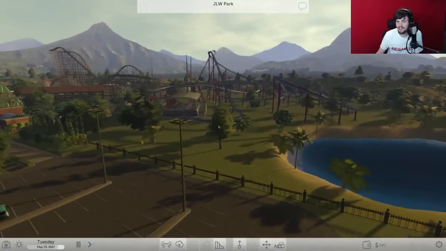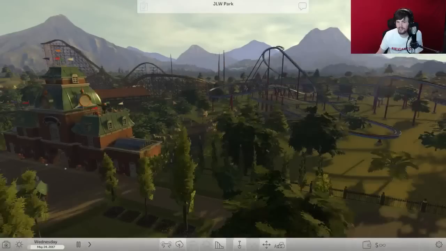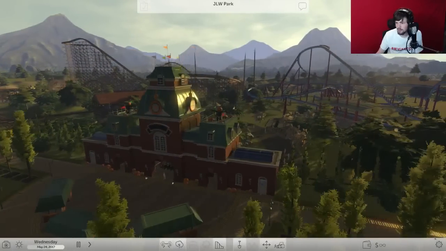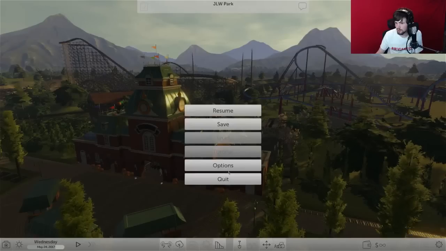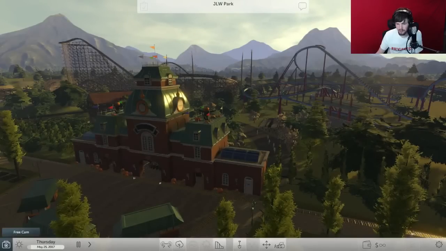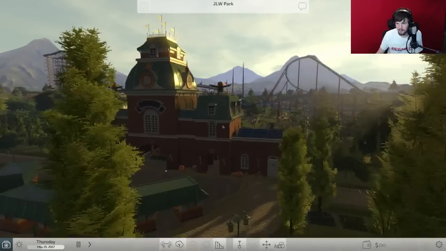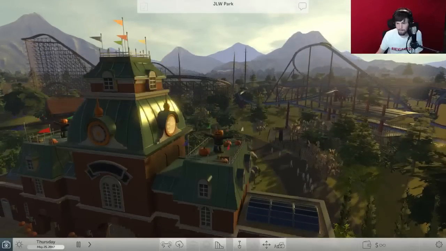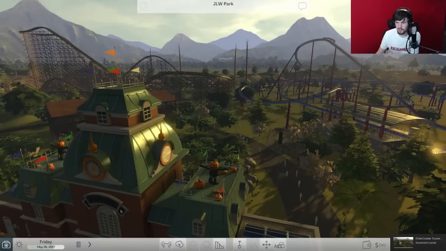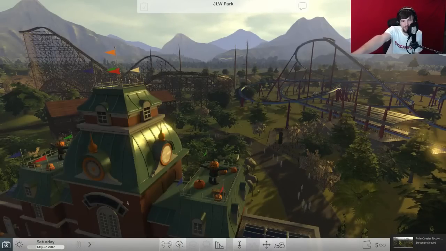I'm trying to get a good view of where I should create a screenshot here. But that's nice. And me being so dumb, I don't know how to create a screenshot. Free cam. I think it was F12, actually. Yep, that's the screenshot right there. Okay, so there's my first screenshot. Take a good look. It looks beautiful.